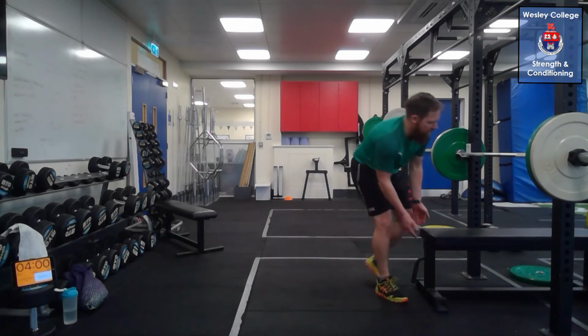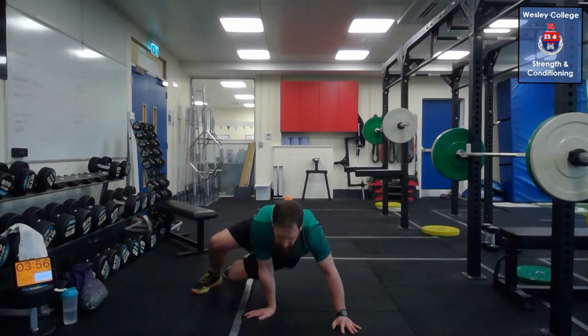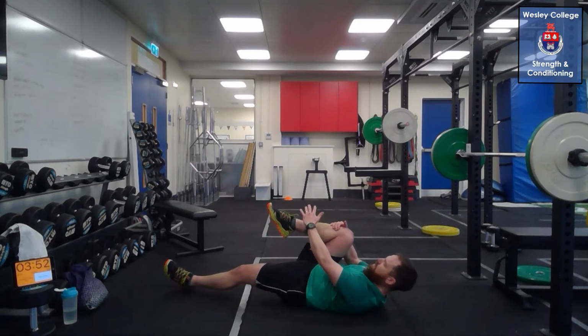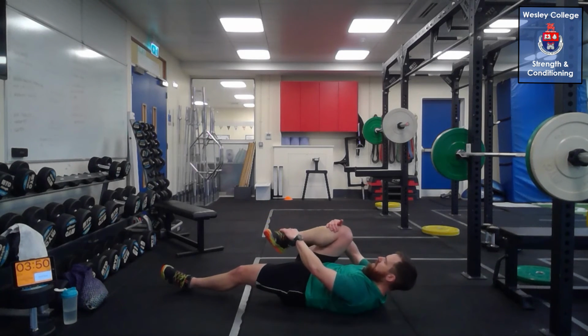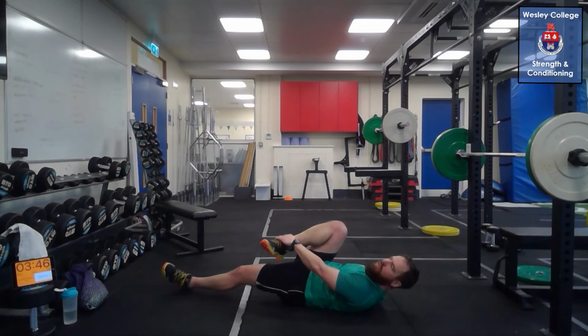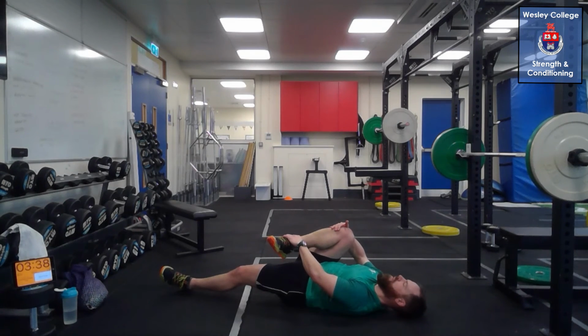1. Next one, we're taking to lying on the floor on our backs, hugging knees. So, first of all, hug the knee towards your chest, then grab your ankle and pull it towards your opposite shoulder, and you get the stretch in the glute on the same side. Pulling that shin, if you like, towards the opposite shoulder.